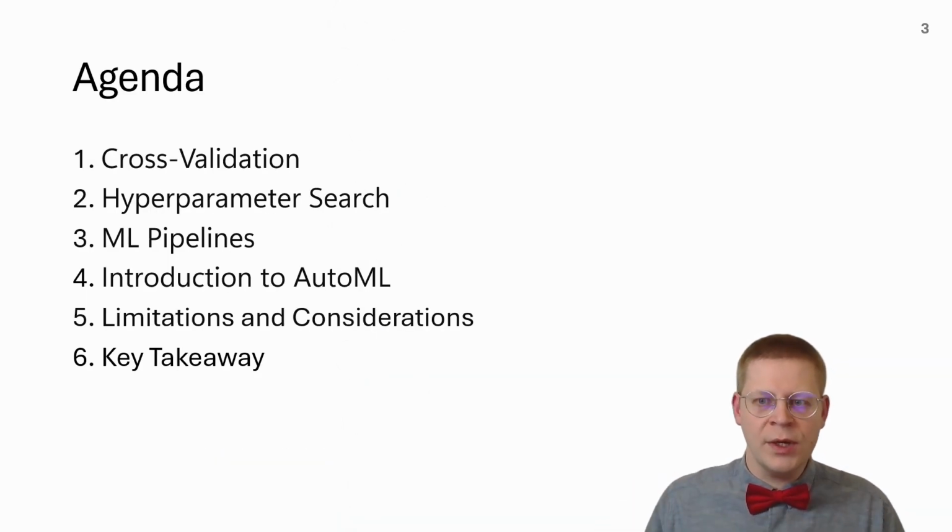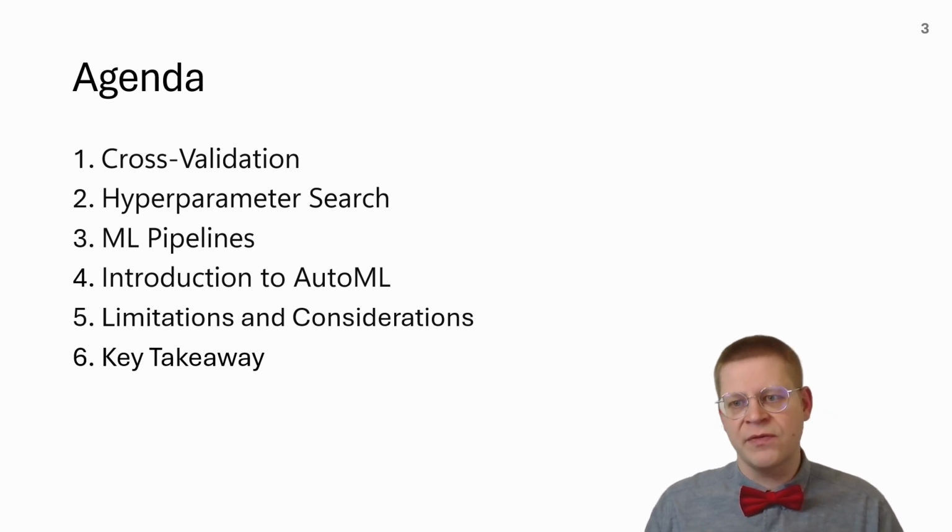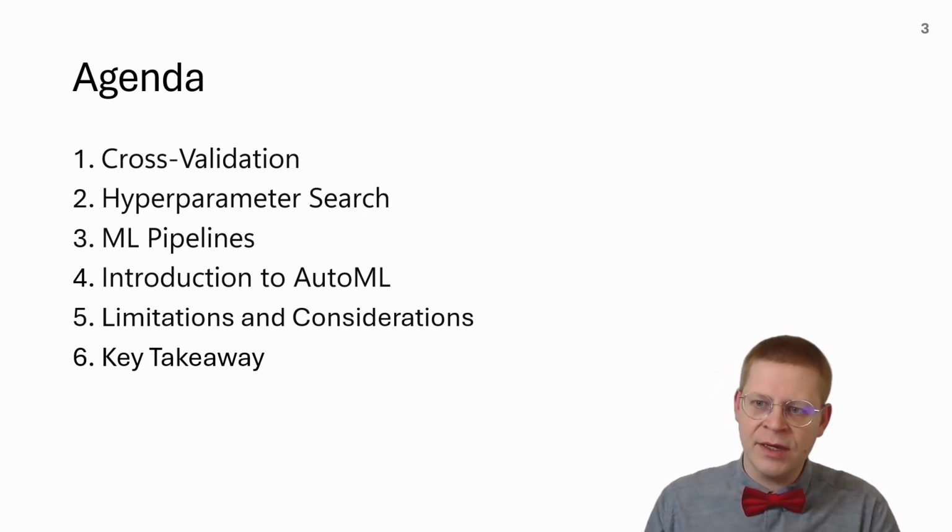And here's a quick look of what we'll be covering today. Cross-validation. We'll see why splitting our data multiple ways helps us get a more reliable measure of a model's performance, rather than relying on a single train test split. Then we'll go to hyperparameter search. We'll dive into how adjusting the right parameters like learning rates or tree depths can dramatically boost our results, and we'll explore popular methods like GridSearch and Randomized Search.